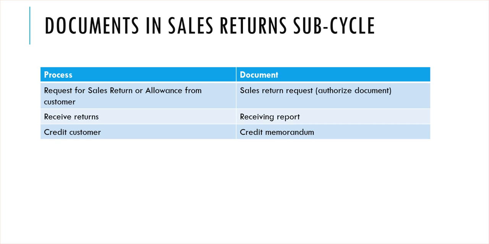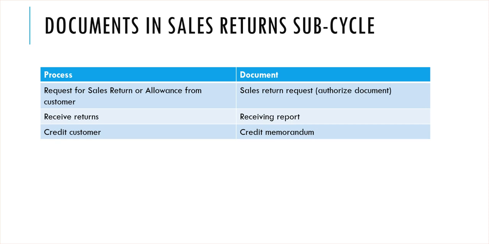Because when you give credit to the customer, you want to give credit at the rates at which the sale occurred. Let me explain. When the customer bought, there was an agreed upon price for the item. You want to make sure the credit that's given is that same price. The items need to be priced in the same way in the credit memorandum as they were when the sale occurred. So you have to have a link between the credit memorandum and the sales invoice that exists.